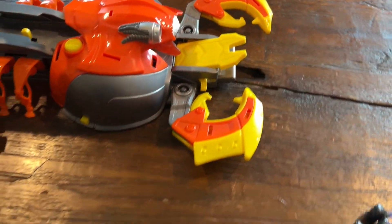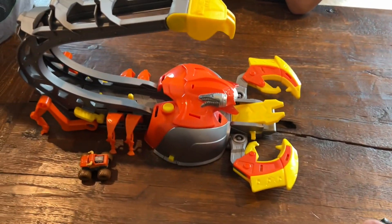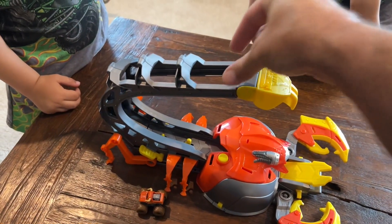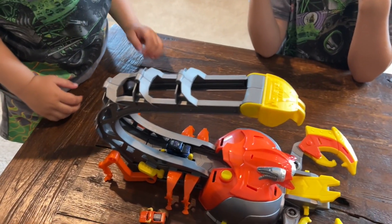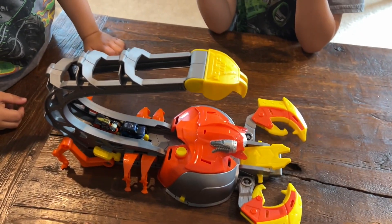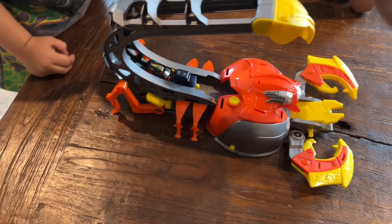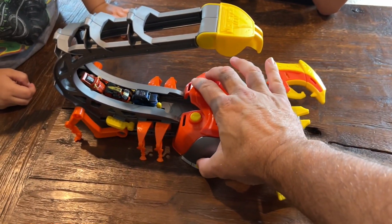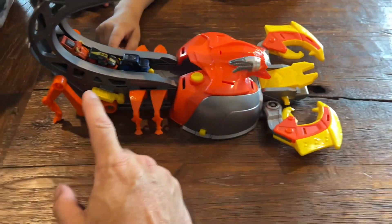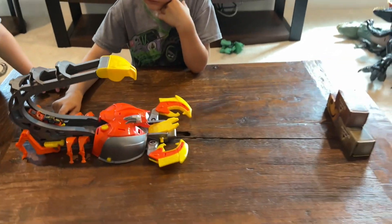Now we got it all set up — we got our little boxes, we moved the little ramp because I don't know how hard this thing is going to shoot out. I figured out just by looking at it how to load them — you put them in there. We load them up, put them there, and put three of them. We have El Toro here. I'm going to turn it on. This little button changes the little light. Then there's a little launcher — Johan, press the launcher, let's see what happens.